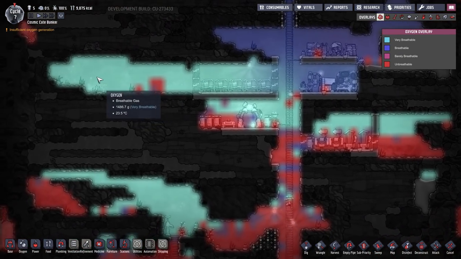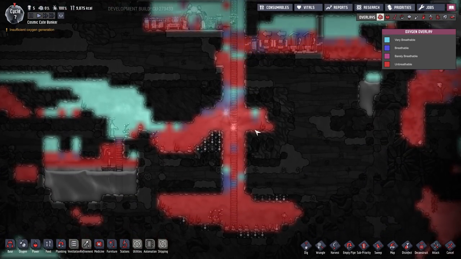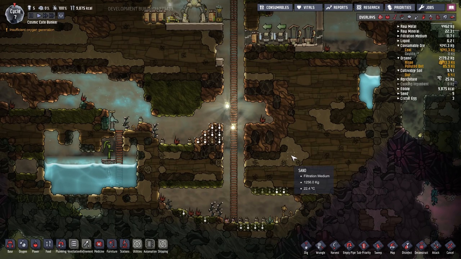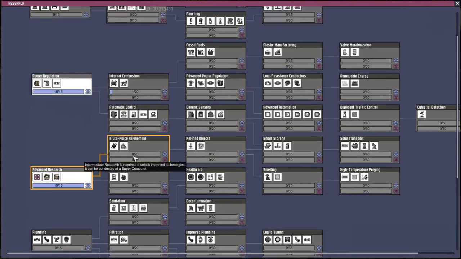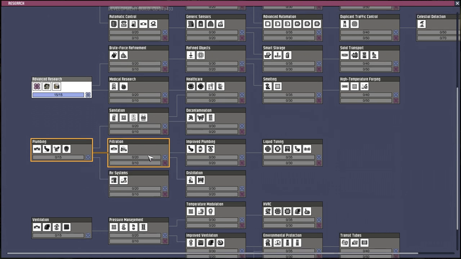Let's have a look. Oxygen isn't too bad. There's a lot in there, but it's not really sort of spreading around much. Our CO2 is coming down here. We might open this up a bit to get some more CO2 in. And we are currently looking at coal generator. Do you know what? I might just change that because we're not using too much power at the minute, and go for the carbon skimmer. Use water to filter carbon.